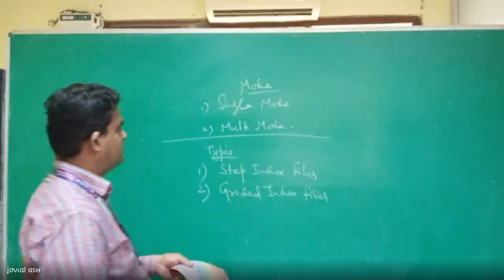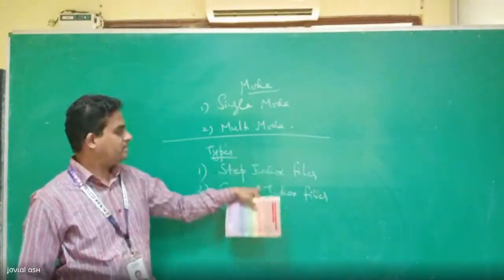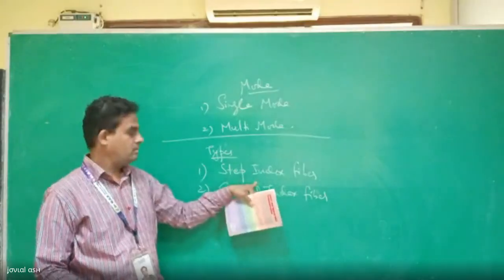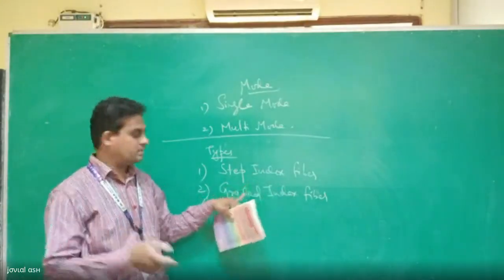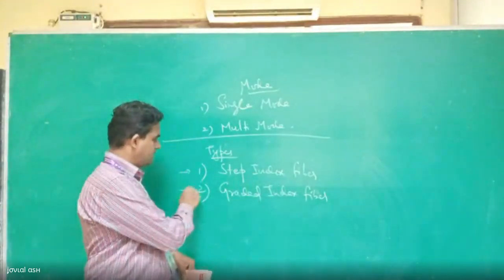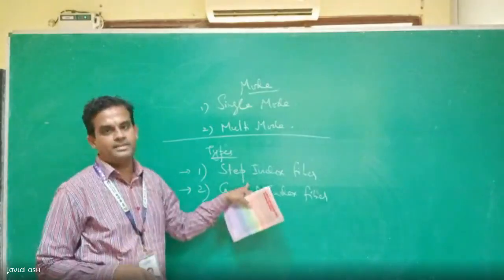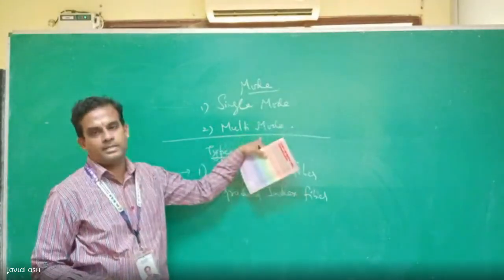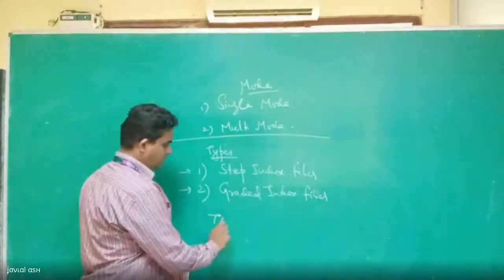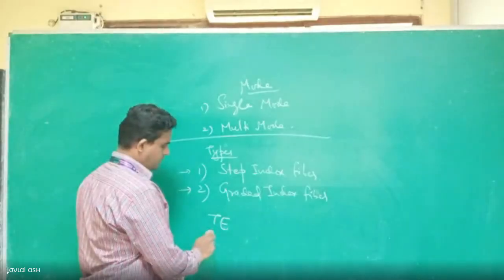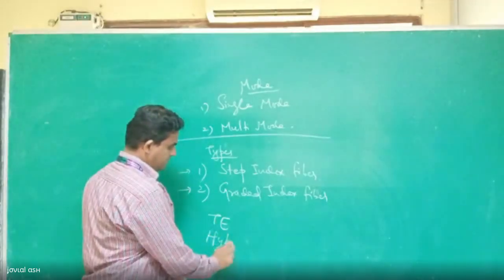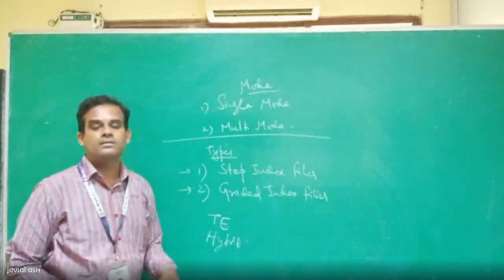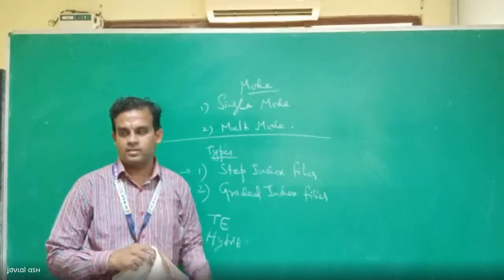We will see about these types, graded index fiber and step index fiber, and how to define the mode of propagation inside a fiber as step index or graded index. When do you call it step index or graded index? What is single mode propagation and multi-mode propagation? What is transverse electric mode and what is hybrid mode of propagation? All that we will discuss in the subsequent class.